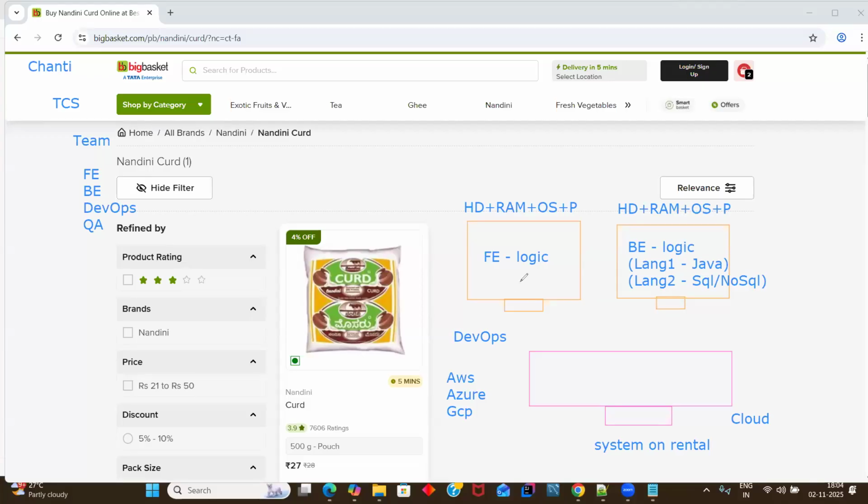So what these DevOps people will do, they will take our front-end code and they will take our back-end code. Now you have a doubt, sir, how they will take the code? Are they given pen drives? No. Generally, if you want to transfer that, we use pen drives, right? In our olden days. But now, how do these DevOps people take this code from front end and back end? In between, guys, some tools will be there.